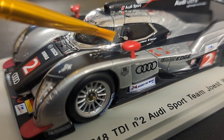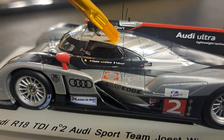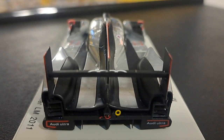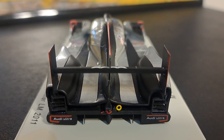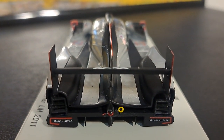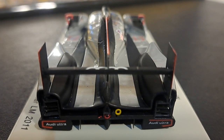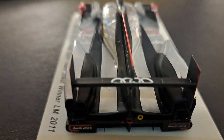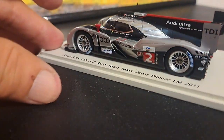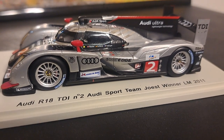They do a nice job with the hatches throughout the car — I think that's a very cool touch. The finish is exceptional; I like the silver with these chrome stripes in combination with the black — I think it is really, really badass. Here's a cool look at the back of the car where you can clearly see the Audi quattro logo. You have the tow hook right here, and you've got the air jack inlet right there. One thing I'm completely baffled by — and if somebody knows these cars better than I do, where does the exhaust for this car come out? I cannot find it anywhere. This like all Spark models comes on a really nice wood base — it's not plastic, it is painted wood — and it has all sorts of information about the car on the front and the drivers on the back. I like every bit of that.